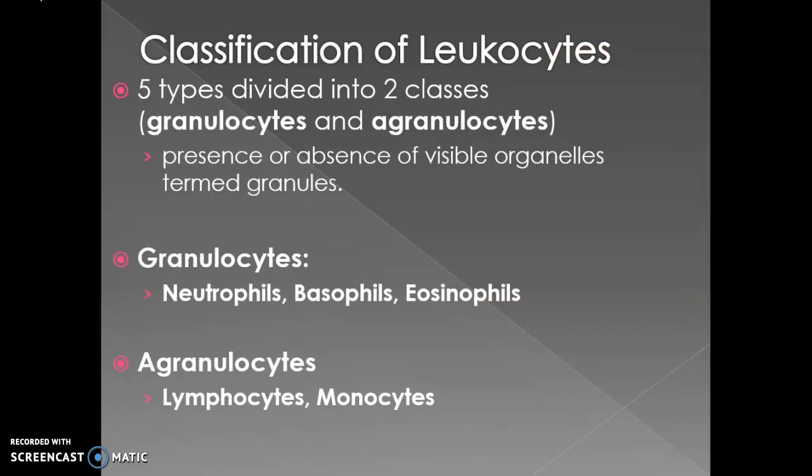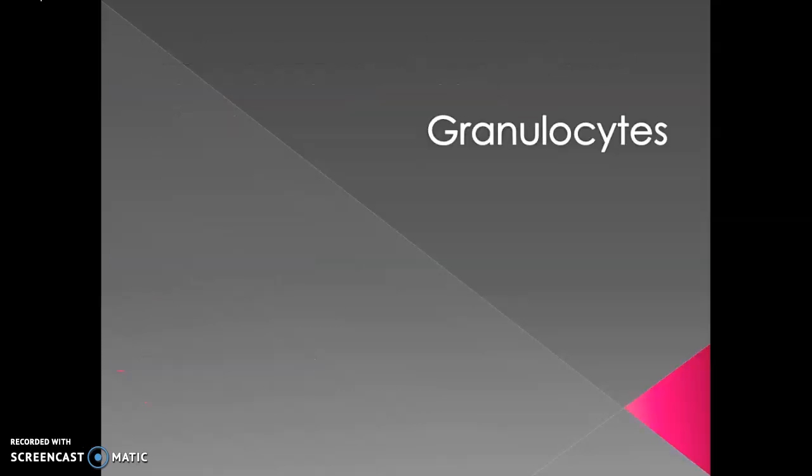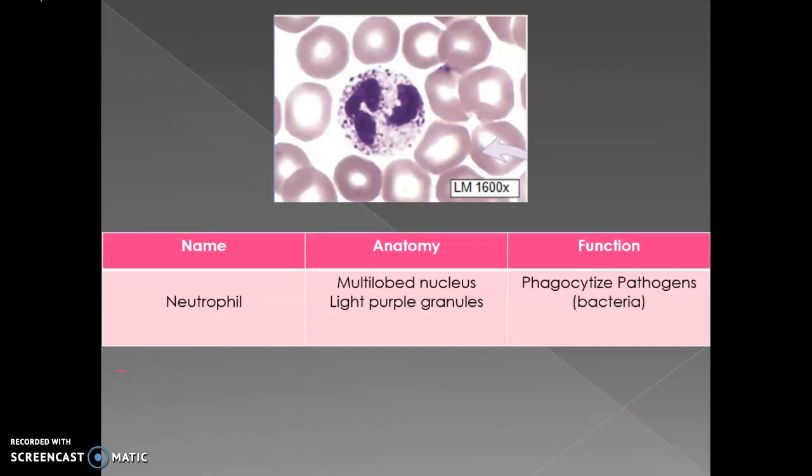Okay. Leukocytes, two types. I did talk about this in the hand-drawn slide. We have granulocytes and agranulocytes. 3 types of granulocytes and 2 types of agranulocytes. Looking at the granulocytes again, just know the information on the PowerPoint. That's it. The first one is neutrophil. As you can see, it has 3 to 5 lobes of nucleus. This particular one has 1, 2, 3 lobes of the nucleus, and you do see granules. So 3 to 5 lobes of the nucleus with light purple granules. They are the neutrophils, and they perform phagocytosis of bacteria.